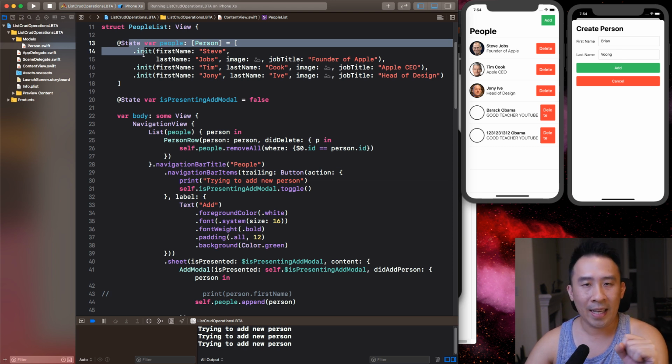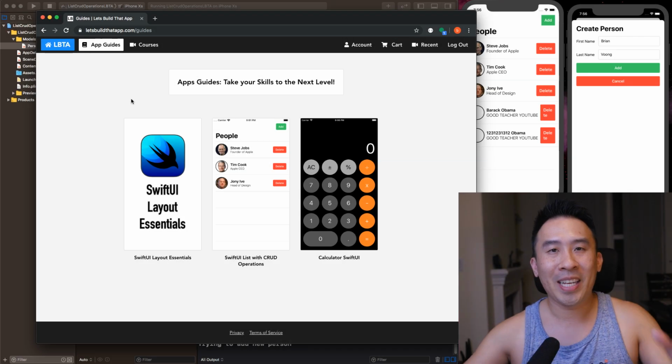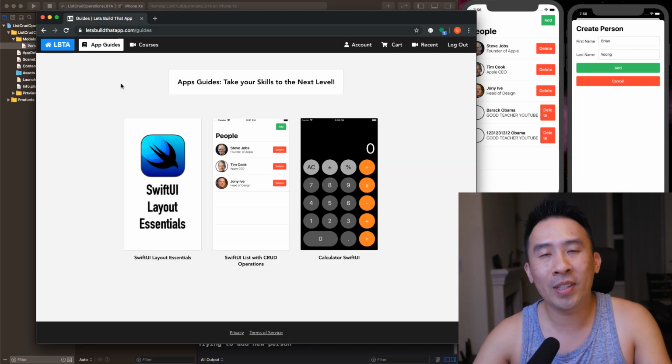So that's pretty good. And this is one of the reasons why I feel like SwiftUI is going to really take off. You can do things like this using other frameworks such as reactive programming, RxSwift, and stuff like that. But I find this to be a lot easier to understand, and also it's a lot less code to type. Alrighty, everybody, that's going to wrap it up for today's lesson.